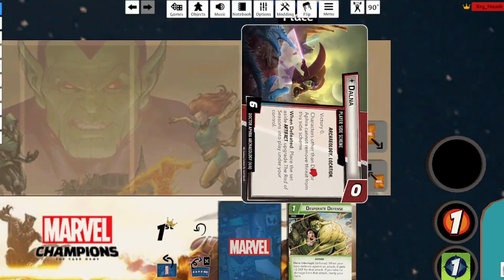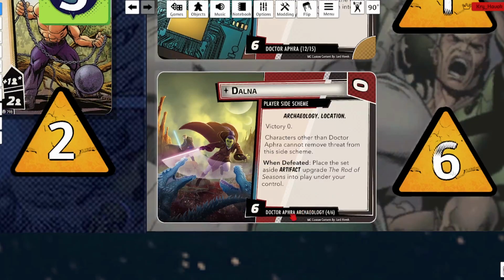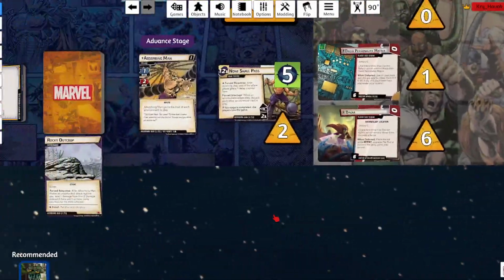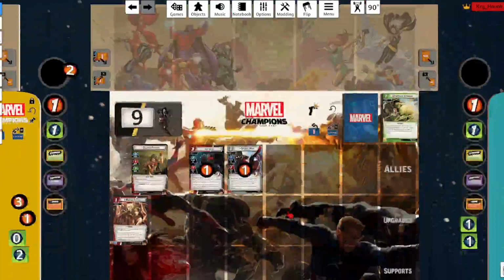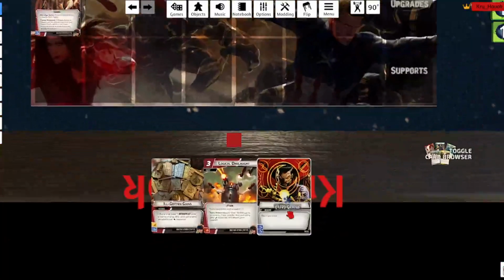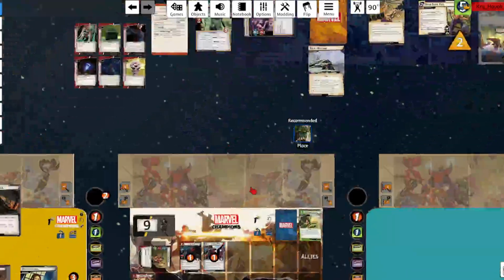Counter card is... Yay! An archaeology location! Very exciting. Six. When defeated, place the set aside artifact upgrade, the Rod of Seasons, into play under your control. Pretty cool. Okay, my turn. Aphra will thwart the personality matrix and get BT-1.